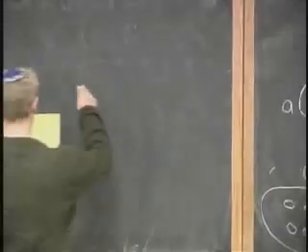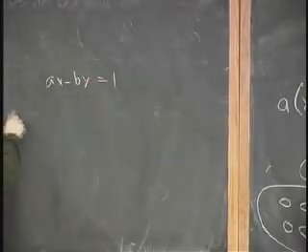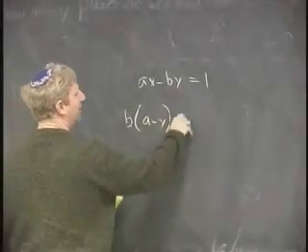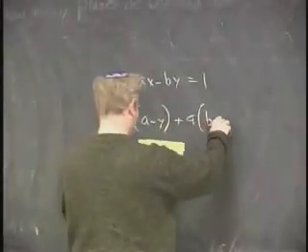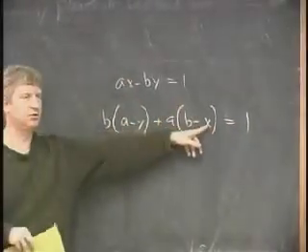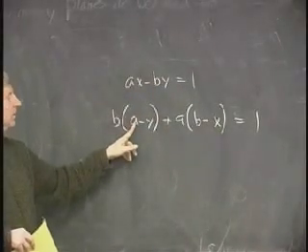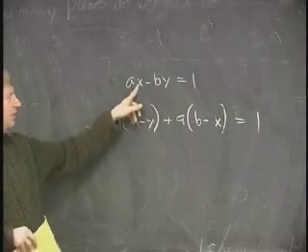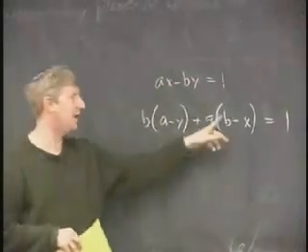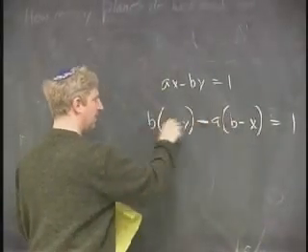It's this special case. If ax minus by, say, equals 1, then here's the method we did. We did b times (a minus y) plus a times (b minus x), and we said that that equals 1. Remember, that's how we got the other solution. We took this, we subtracted it from a, right? We took the x and we subtracted it from b. If you add these up, you get the same thing you get here, and the BA and the AB cancel.